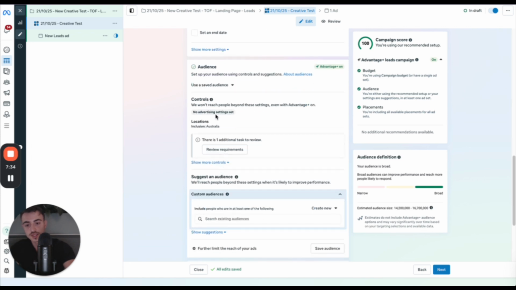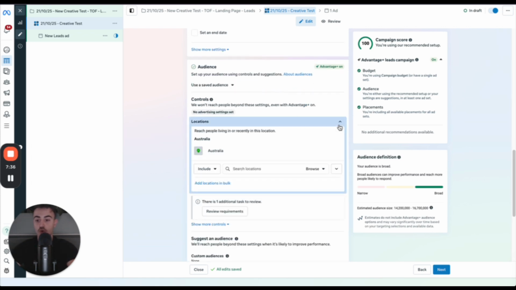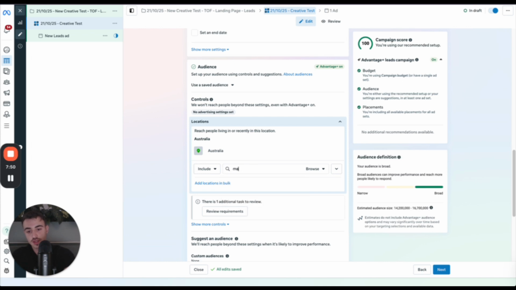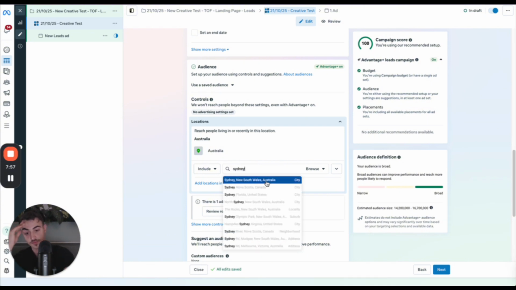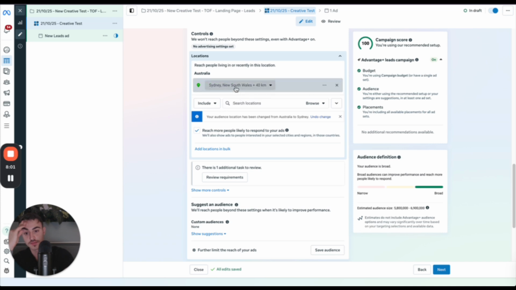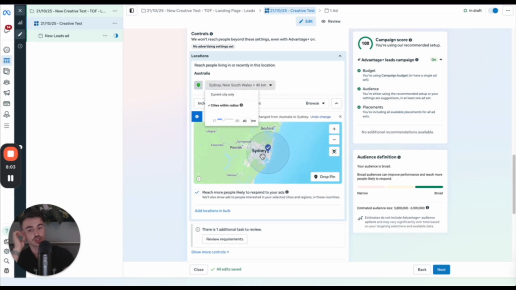All right. Audience, this is where you're going to put in your audience's location. This is location targeting, which you can do. So if you're a clinic, you want to do this. Let's say my address was, put your address in here. What's an example? Let's say Sydney, that's where I'm from. Let's say I want to do all of Sydney. Basically, see if it comes up. Yep, so this is your radius. You can do radius targeting.